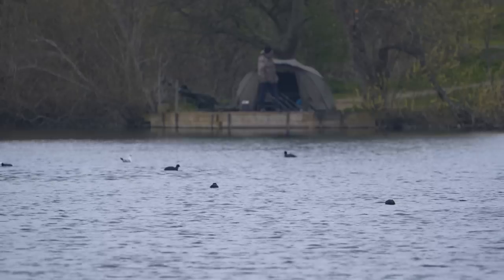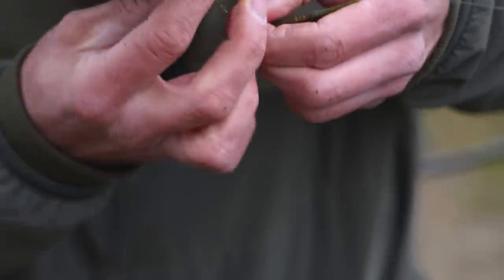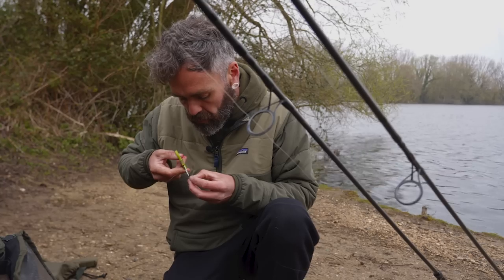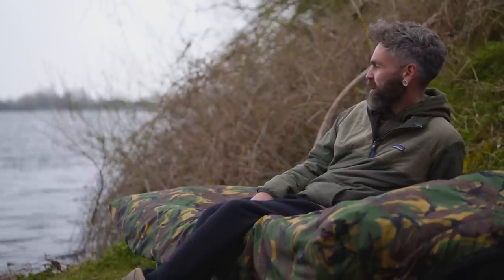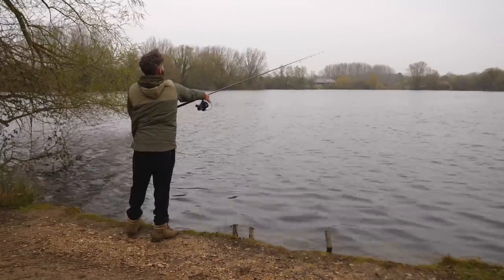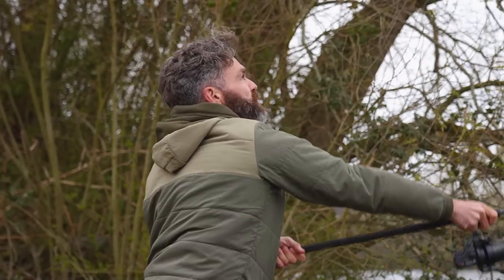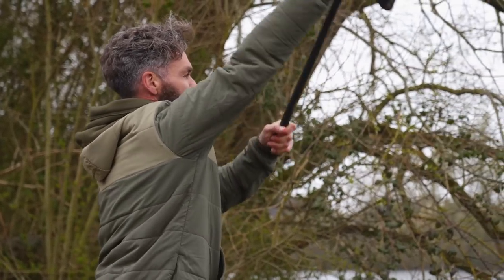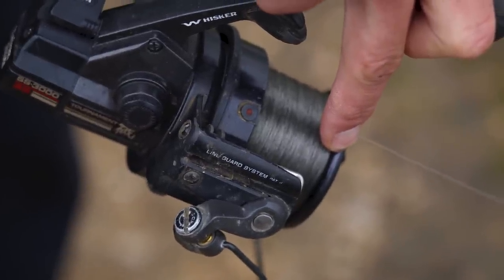The last few weeks I've been fishing over at Stone Acres and I've been using zigs over there, so I already had some set up on my rods ready to go. Hooks were still pin sharp. I just trimmed the links down a little bit to make 100% sure I was fishing, trimmed them down to about five foot or so maybe. A couple of fresh bits of foam on there and whacked them out in the zone where I'd seen those couple of fish.